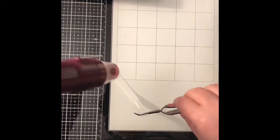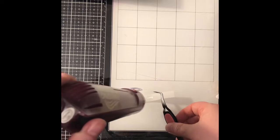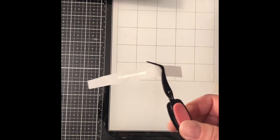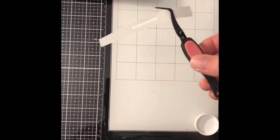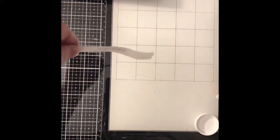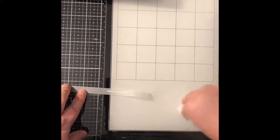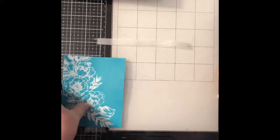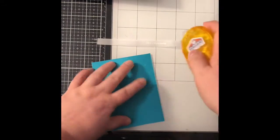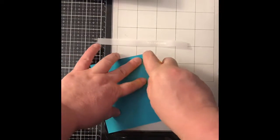So that's what I'm going to get ready to do, is adhere that to the back of the card, just using some dry adhesive. I am again using tweezers though to help me to not burn my fingers. And once you've used your heat tool once, it stays warm for a while, so it does go quicker for the next thing that you do. So usually it's the first time around that you need to make sure you're good and hot. I did wipe off the excess powder from the powder bag again, because it will stick to your project. But again, make sure that it's cool or you will smear your sentiment.